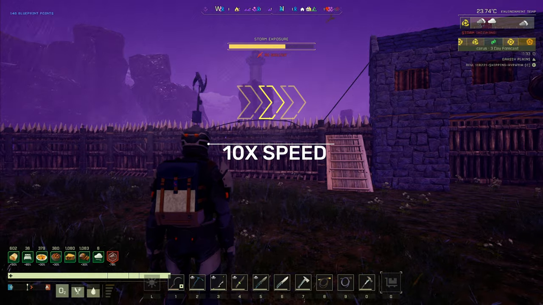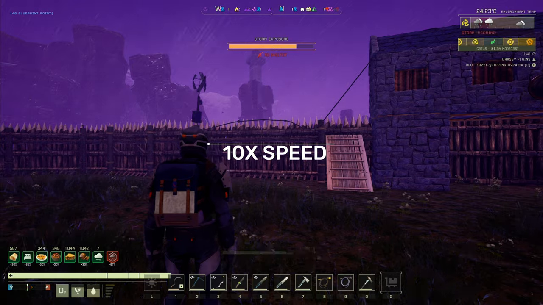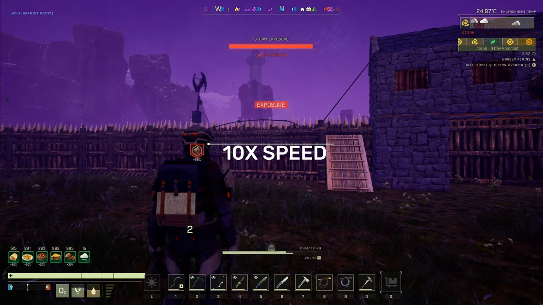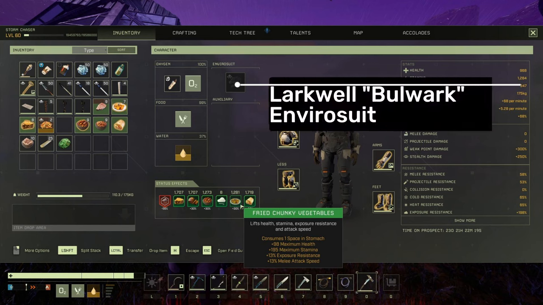Exposure resistance is your shield against storm exposure. It slows down the buildup, giving you a crucial window to seek shelter. Now, how do you beef up this resistance? Starting with your trusty Enviro suit, the Larkwell Bulwark Enviro suit is your go-to, offering a solid plus 25% exposure resistance. Crafted from red exotics, it's a game changer.